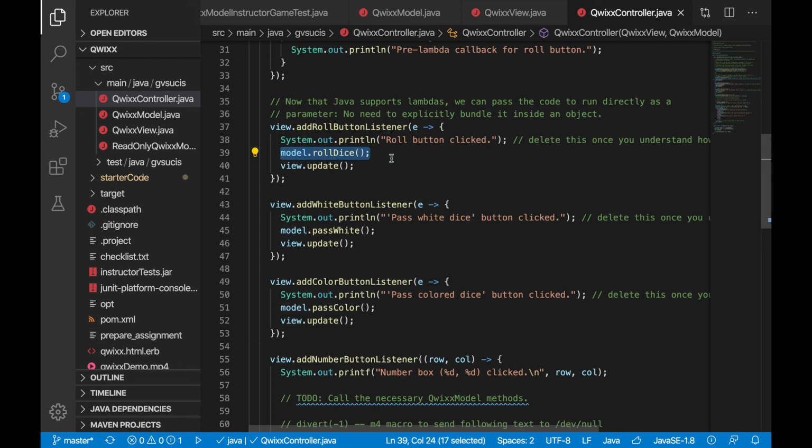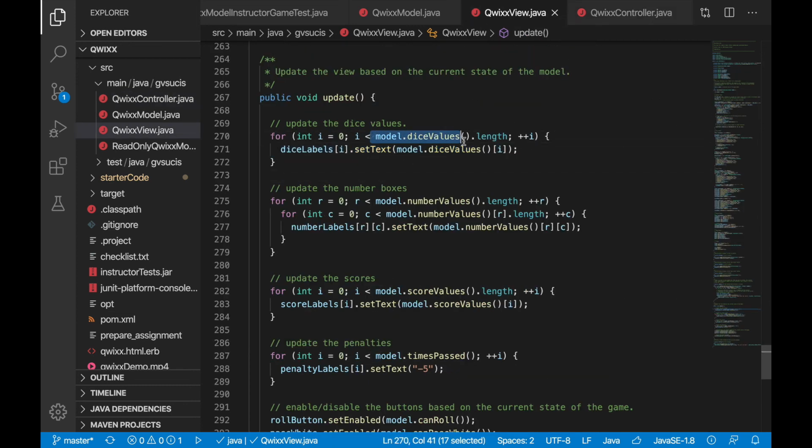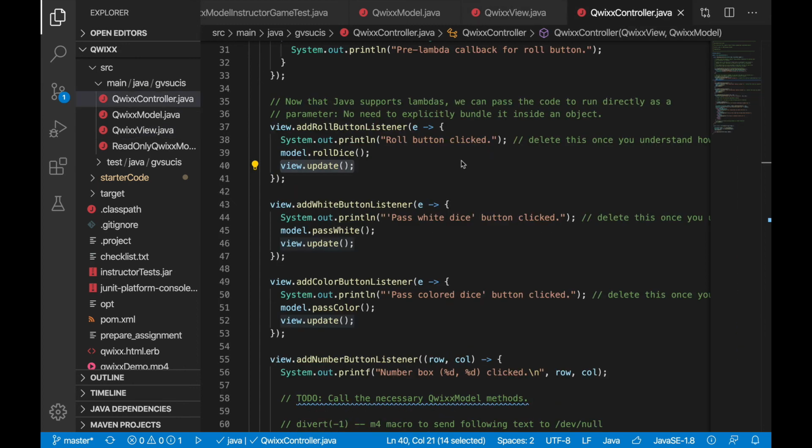controller should run. It's the controller that knows that when the UI says the user clicked the roll dice button, that the method on the model is called roll dice. So it turns to the model and says roll the dice. The model generates the random numbers or whatever that makes the dice roll. And when that's done, then it's the job of the controller to turn to the view and say the model state has changed, update your picture. And that's what we saw before where we went through this loop. Just like the view, the controller should also not have any state or application logic in it.